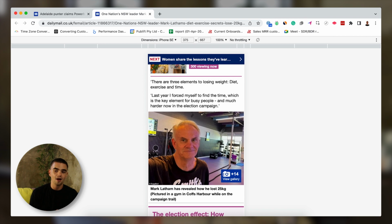Mobile is often a harder area to optimize just because we've got less space on the page. Desktop, we've got much bigger sizes, much more space for ad units. It's a little bit harder on mobile. Yeah, I also think you're capturing people in a different frame of mind as well, right? So if you're at work, sitting on your desktop computer, laptop, and you're on the Dailymail, you're probably killing time. You're probably having a read.